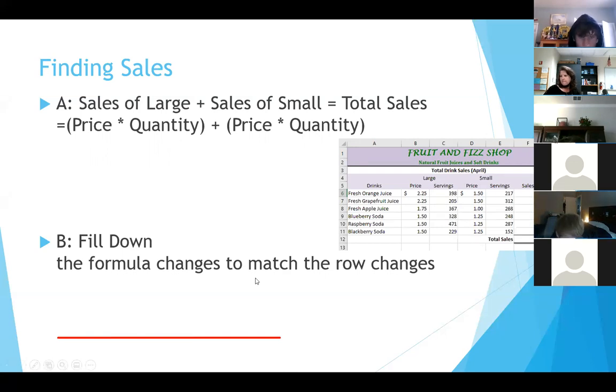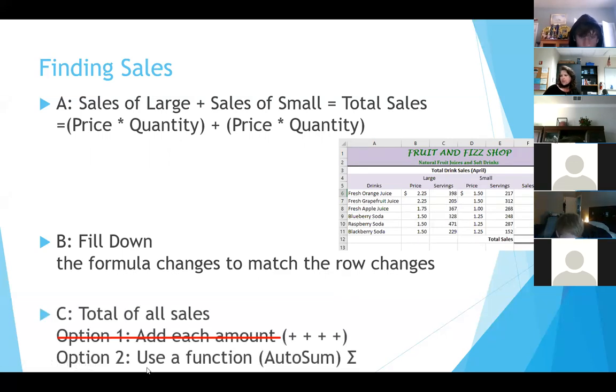And then the total of all sales. Looking down here at F12, I have that marked as C on your sheet. You could add the orange juice plus the grapefruit juice plus the apple juice plus the blueberry plus the raspberry, right?